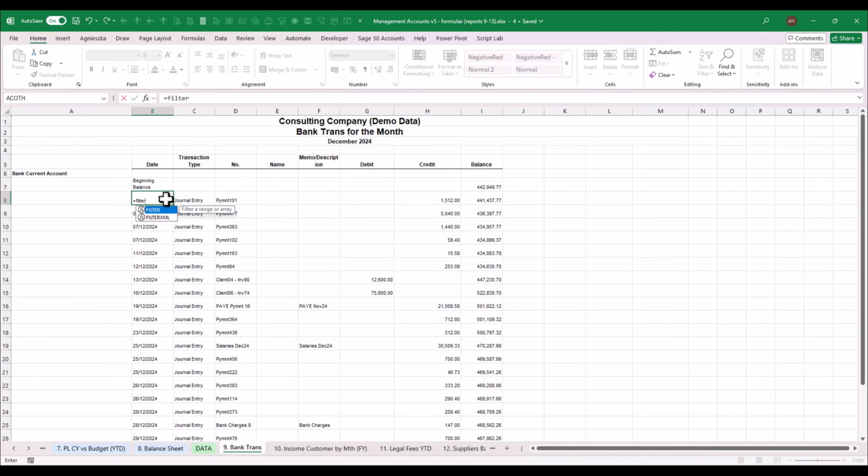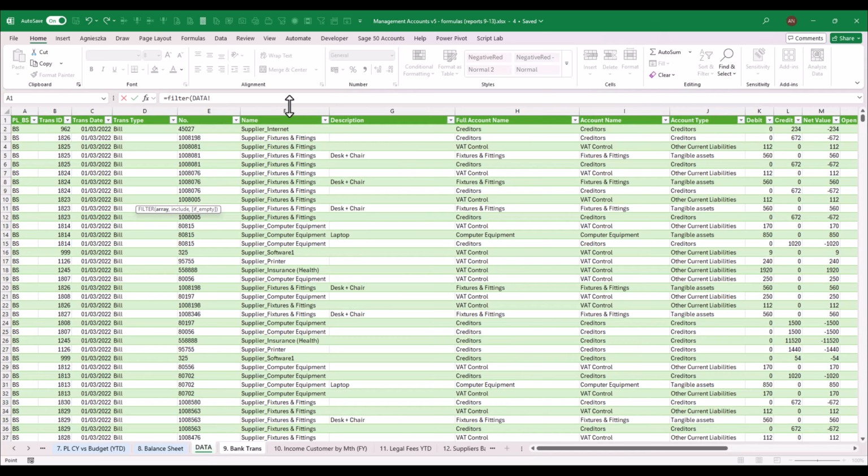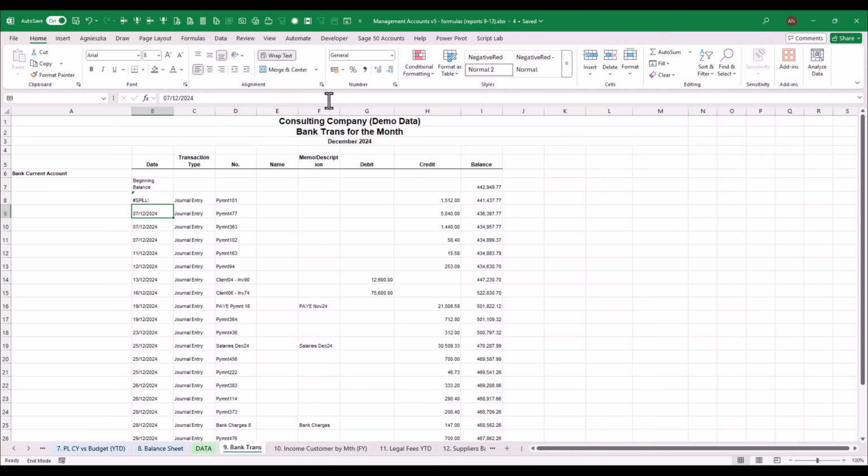So we will filter the whole column, for the same column, to meet the criteria of the date being greater or equal to month start. Let's just see what happens here. Let's just get rid of these because they're blocking.